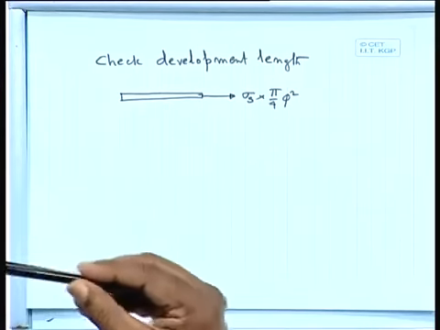You are pulling a bar, so how much is the permissible force? That will be the cross sectional area times sigma s. Now, I am just trying to pull it like this. So what should be the development length? There is surface also, some stress developed due to pressure like this. So that should be resisted, it should resist the pull. Do you follow?